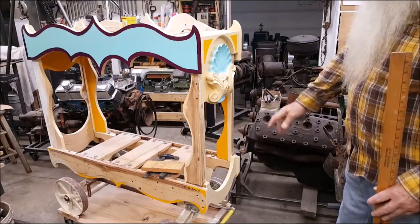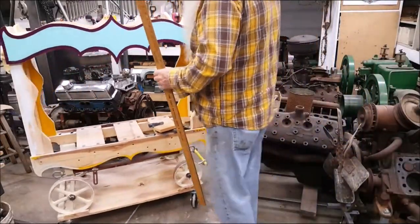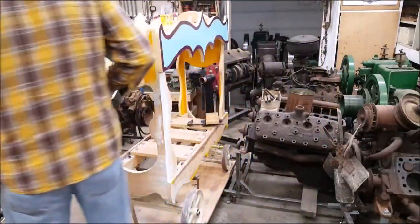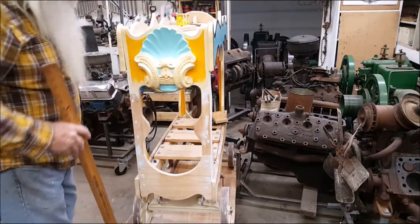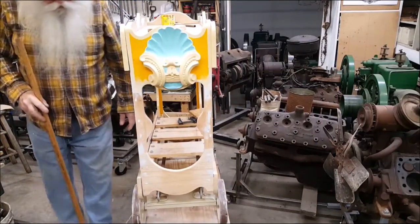It's just an at-random design, and that's what this was. Ain't no blueprint on this yet. It was just something I was thinking about, and I took a piece of wood and drew that on there and then cut it out. That's what I ended up with. So that's what I want to do on the other side.